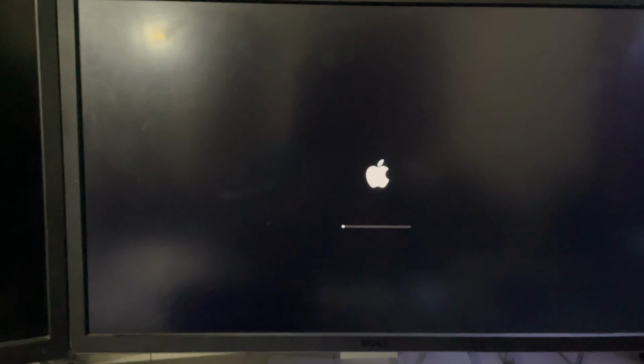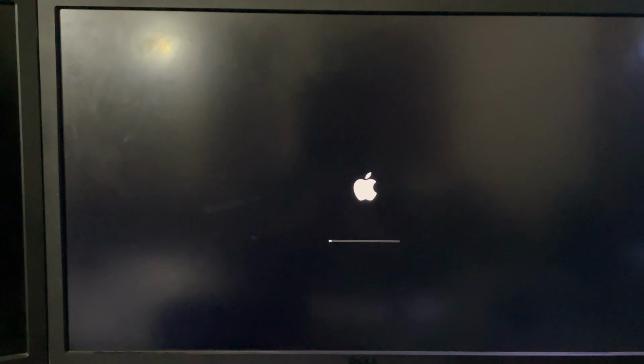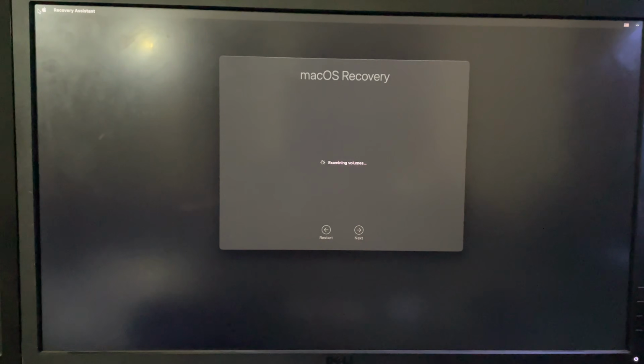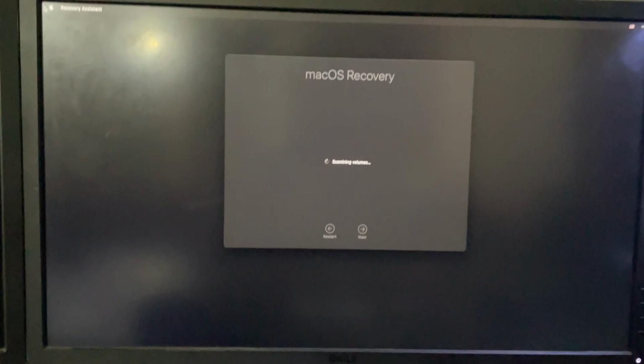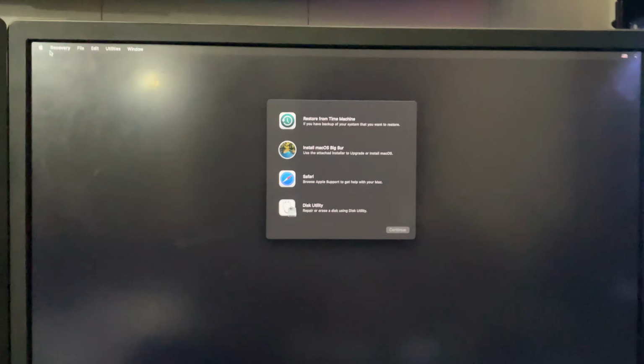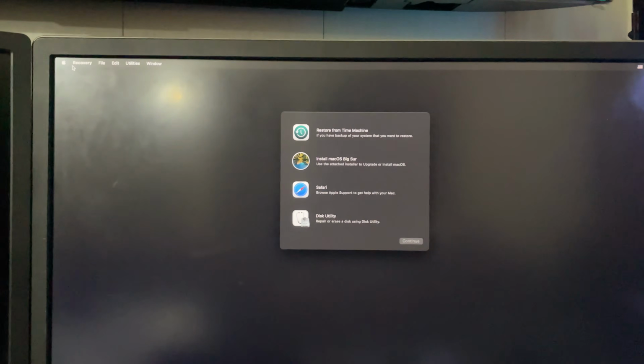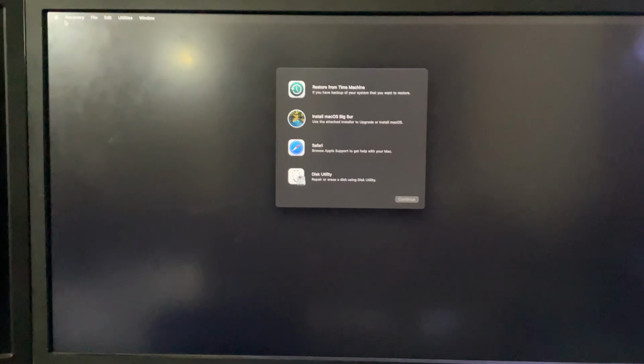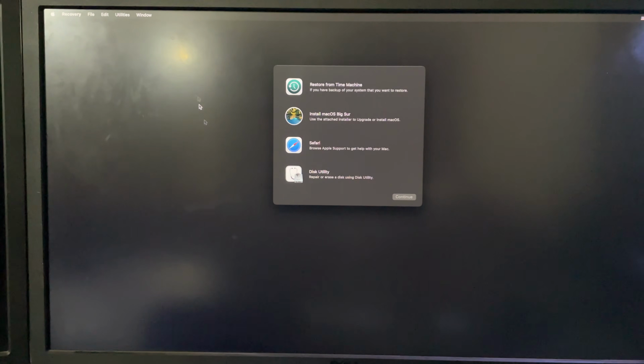So everything went on good, and we are in the macOS Big Sur installation drive. Okay, so let me make it a bit stable right here. And then we'll go to the Disk Utility.